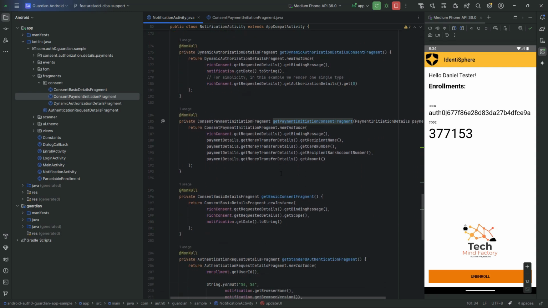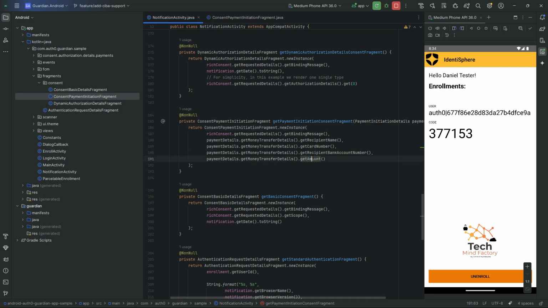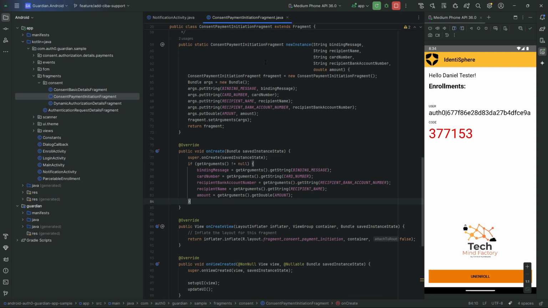And if I scroll down, you can see it here. From reach consent, I'm extracting the binding message, the recipient name, the card number, the bank account, and amount. Then I can display this information using consent payment initiation fragment in Android. So that's why in the end, the user sees this authorization request with payment details.